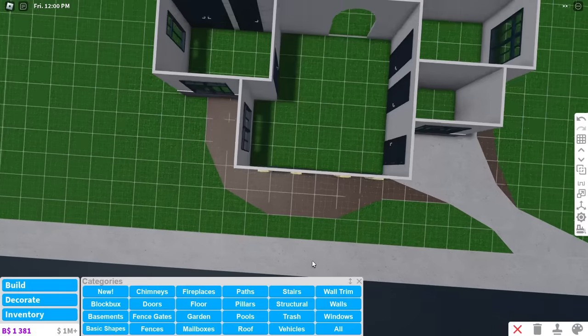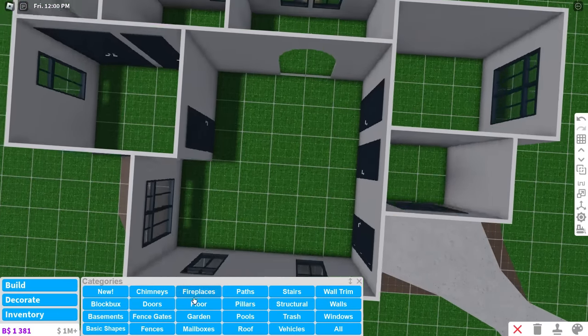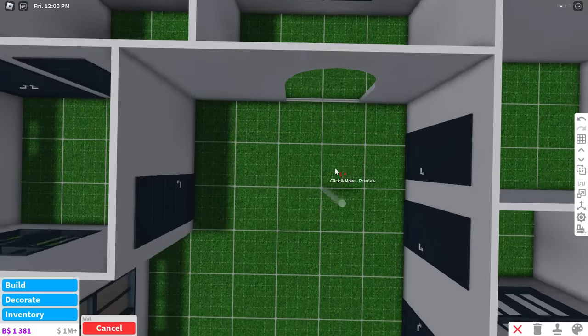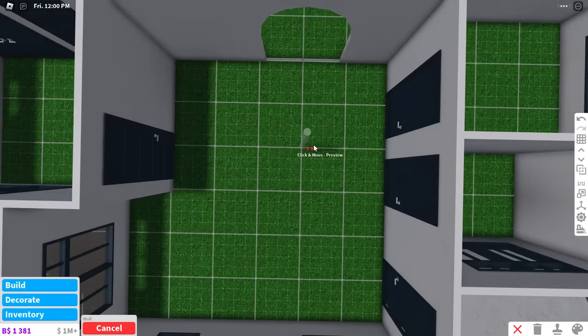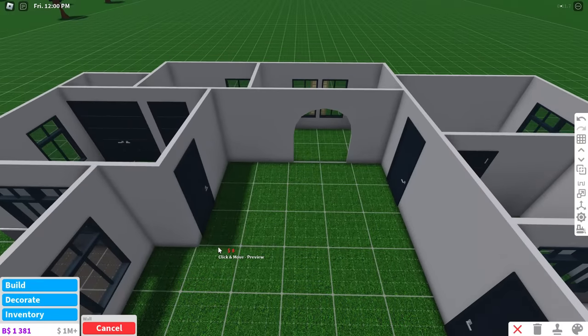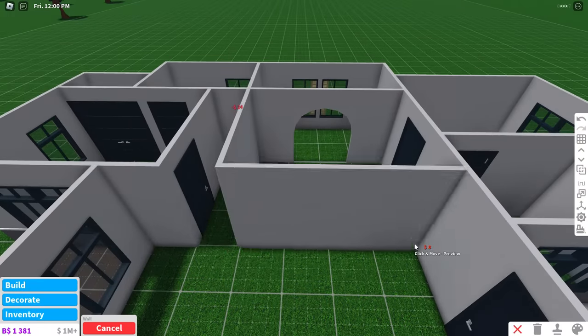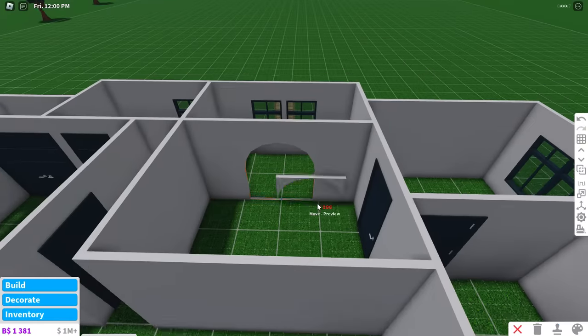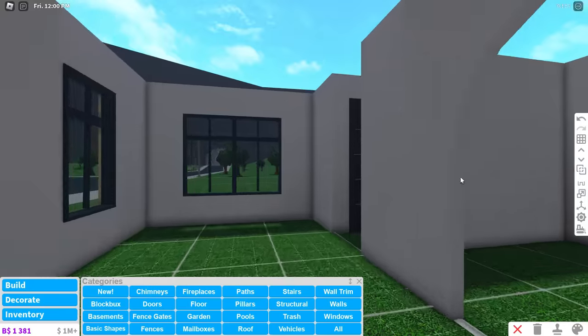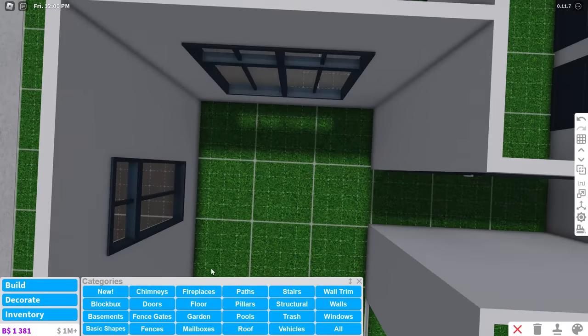Inside. I feel like I'm switching back and forth between the inside and outside too much, so let's focus on the inside first. For the dining room, it was right about here, right? What I want to do is try to divide it. So how this is gonna work is we're gonna have the dining room here, and the kitchen's gonna be at the very back, which is okay, I guess. So it's only two walls added, and then this is gonna stay the living room.